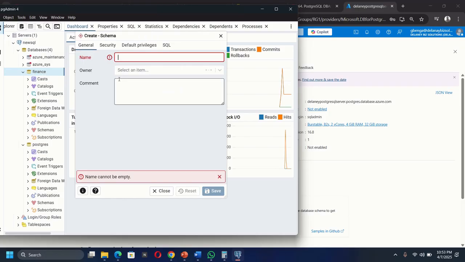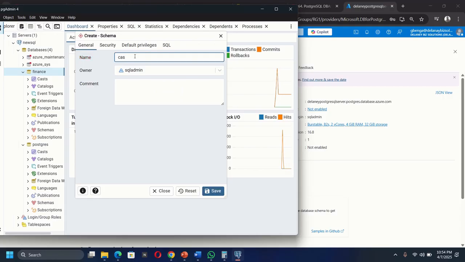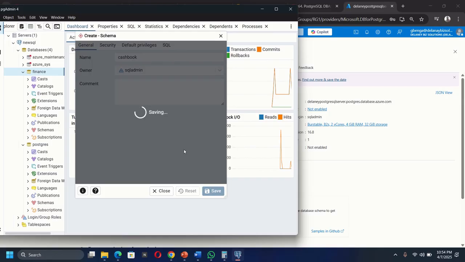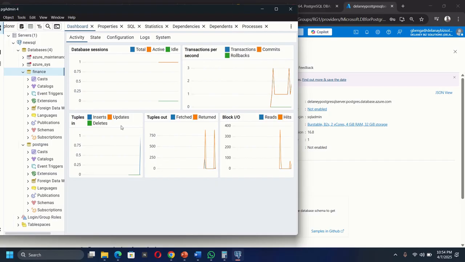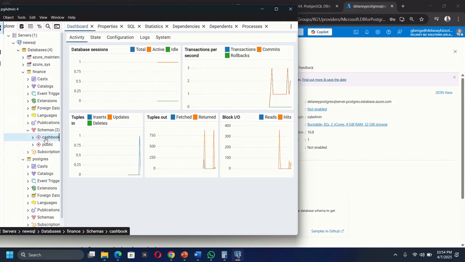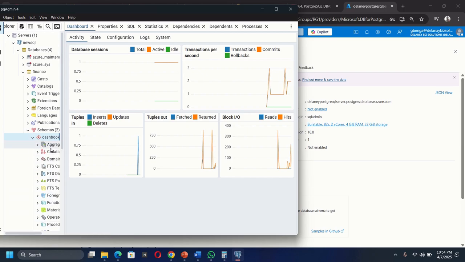So if I click on the schema, this will allow me to give the schema a name, cash book, and I will save. You see, that's the schema, the what? The cash book. And from here now, I can begin to manage this.